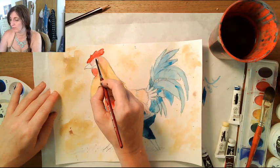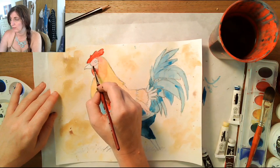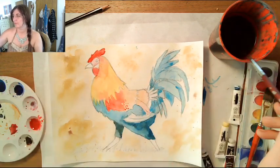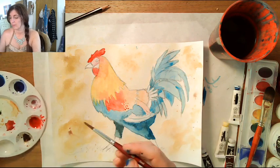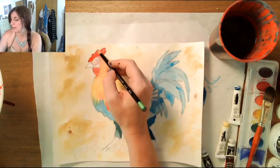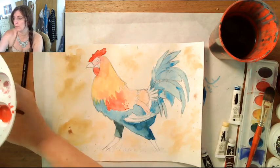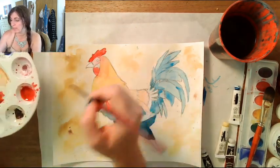I'm going to go ahead and paint around the eye. What I did, I guess I should have explained that. By the way, there's some kind of little white patch right about here in the rooster. I didn't see that before. We're going to leave that. I want to make sure that I don't cover that up.